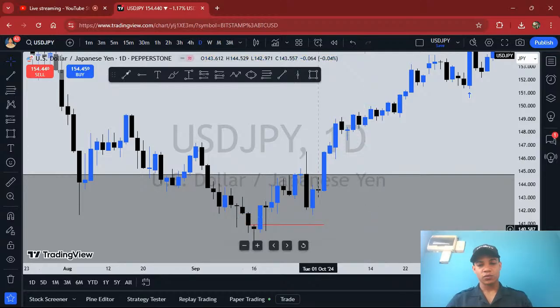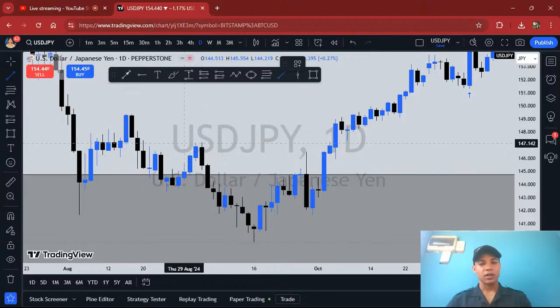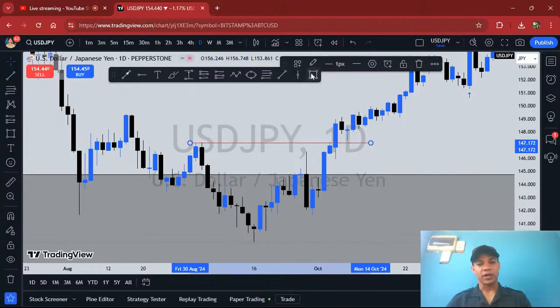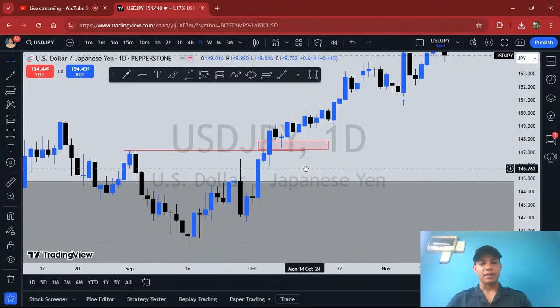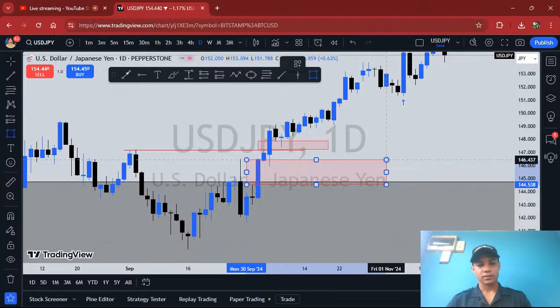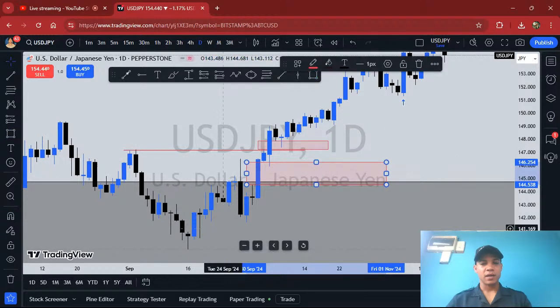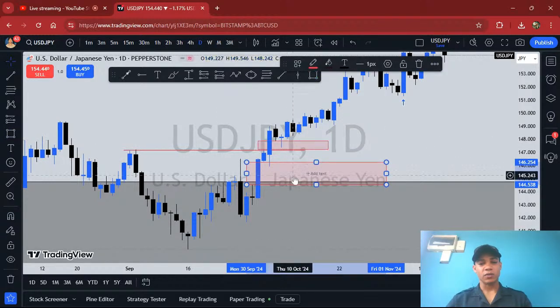But if you wanted to actually wait for a market structure shift, then you would have probably had to get in right here. This would have been the market structure shift on the daily time frame, and you would have had to get in right here, or in right here, and to be safe, place your stop loss below this. So if you got in here or in here, you would have to put your stop loss below this area because these are mitigated points of interest.